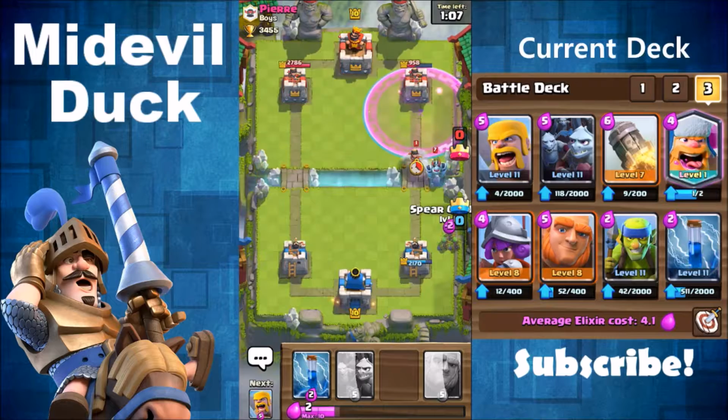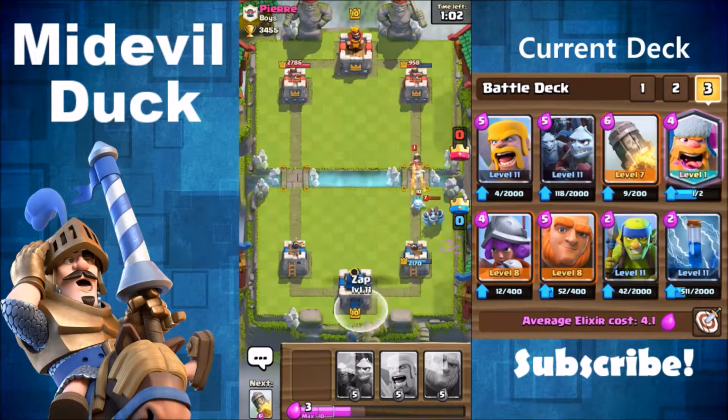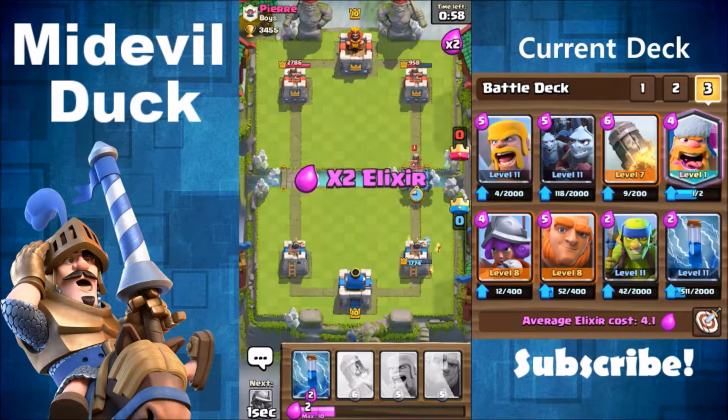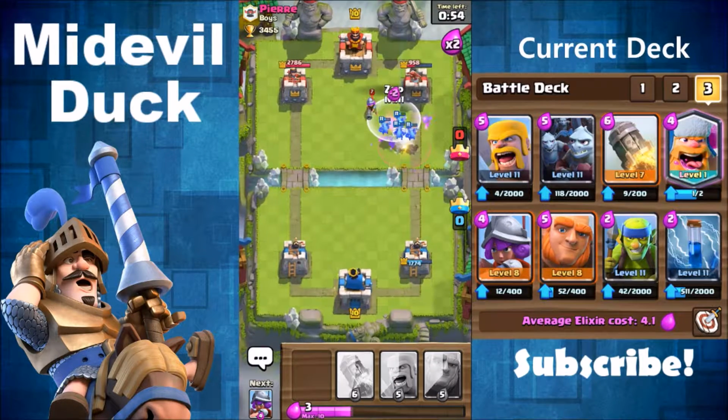Now we're going to send in the Spear Goblin, see if we can take down this Mega Minion yet again. Yet he uses his Princess, and this is not looking good. We're going to send Minion Horde on the Princess, see if we can bust that down. Takes down the Princess fairly quickly. Now we're going to send him a Zap.